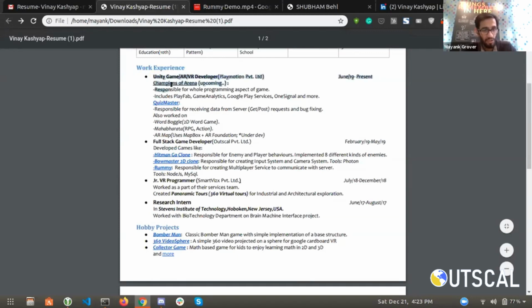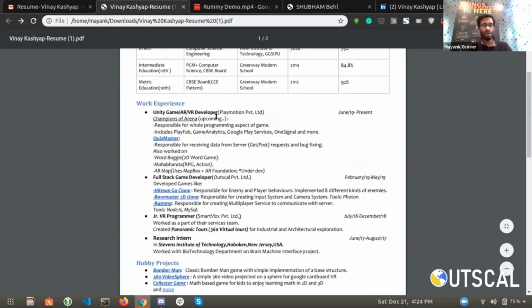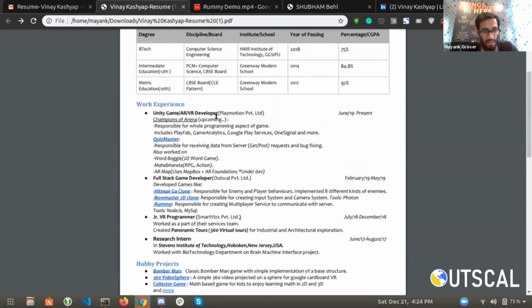Now, when he goes to his next two jobs, eventually this thing will get cut off from this section when he adds another thing at the top, right? Over the course of the next 3 to 5 years, the things at the bottom will keep drifting off your resume, but things at the top will keep getting added. Eventually this will get cut down to even 2 lines, that's it. Because this is a more recent project, he's added more details, but eventually it will come down.